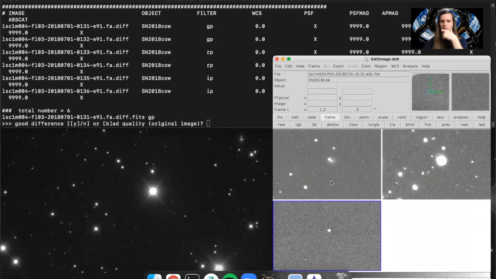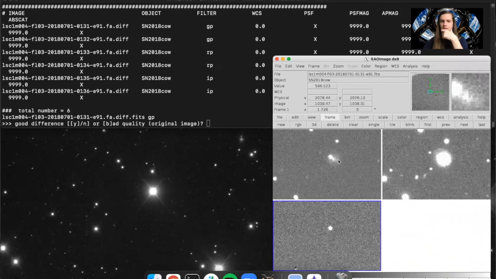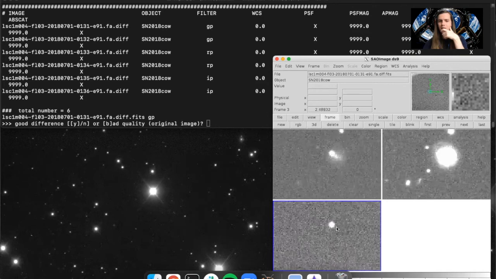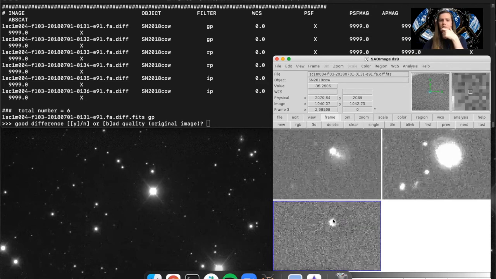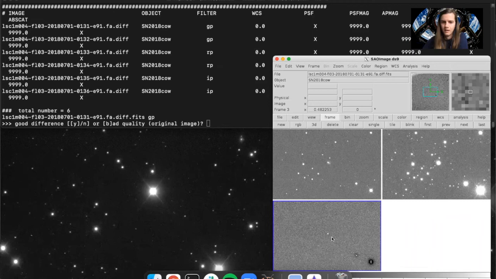Okay, so if you zoom in, you can see there's clearly the galaxy and then 18 cow. And in the subtracted image, we've just got 18 cow left. So just looking right, zooming in on 18 cow, this all looks like a good subtraction. There's no evidence of the host, and things look pretty flat locally, so that's good.